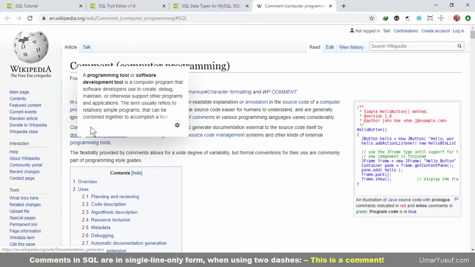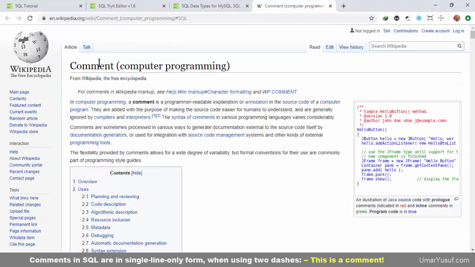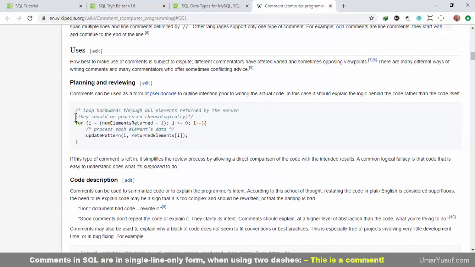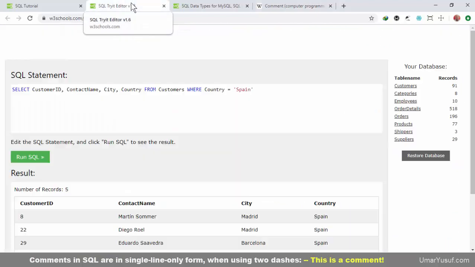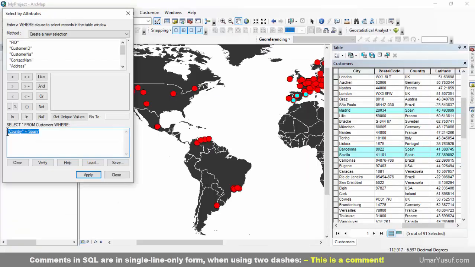comment in SQL. Virtually every programming language has a comment syntax. A comment is just a line that is ignored by the interpreter or by the program when you are running it. When you want a line to be ignored during the execution of this SQL statement, you use these two dashes, and then this line will be ignored. So this particular comment is allowed in an SQL environment, but on a shapefile, you can't do that.